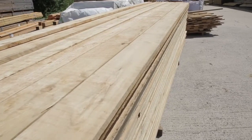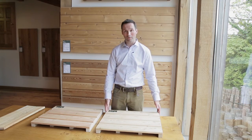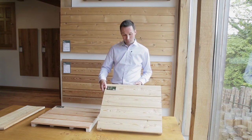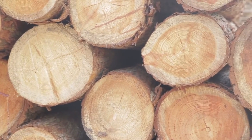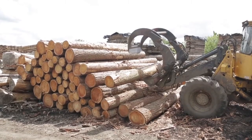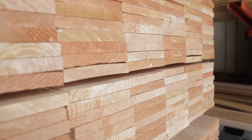In terms of availability, Siberian larch comes into the country pre-dried and pre-cut to section. They tend to be fairly standard sections, such as 25 by 150 for cladding. Siberian larch is normally sold as a profile, such as this, or something similar like a TGV or a shiplap. With British larch, because we cut this in our own sawmills, for fresh sawn or wet sizes we can cut pretty much any dimension available from the tree. For the boards that we dry, we tend to dry these in the same standard sizes as the Siberian larch.